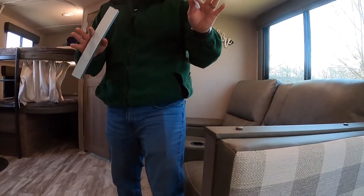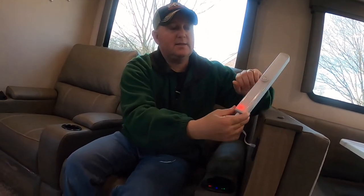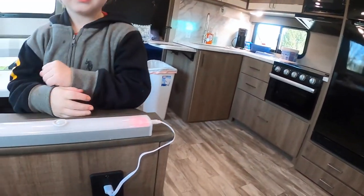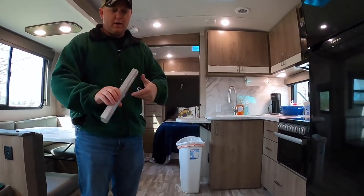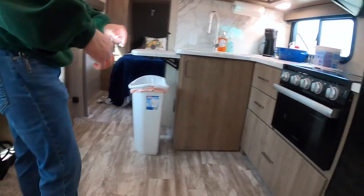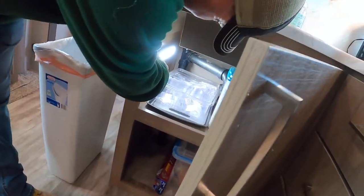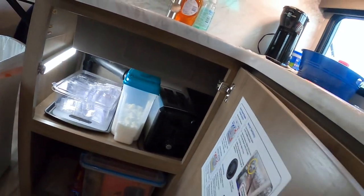While we're waiting for the magnetic strip to stick, we'll go ahead and charge it up for a little while. I've got a USB port I can plug this light into right here. Plug the light in and you can see it tells you it's charging. We'll just let this sit right here and come back in an hour or so. Now we're ready to unplug the light and put it away in the drawer. We're going to turn the light on auto. Then we're going to stick it right there on the magnet. And then we're good — very cool.